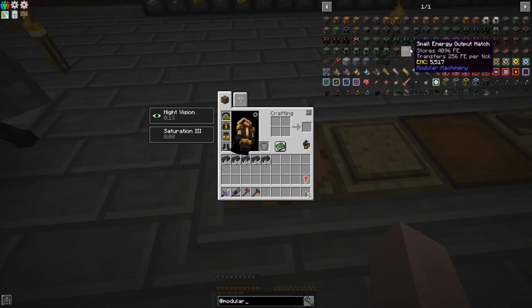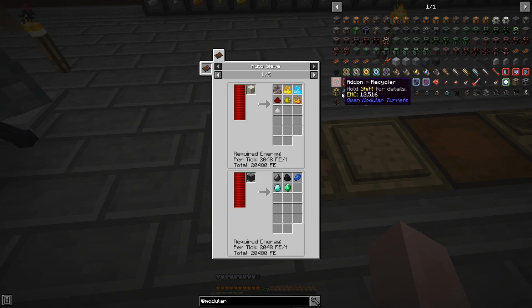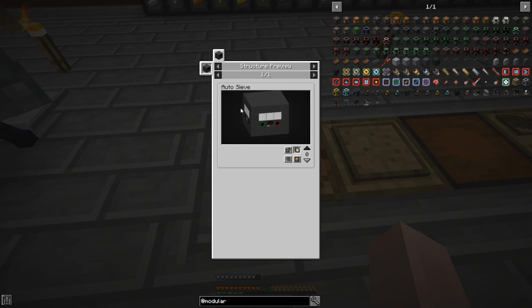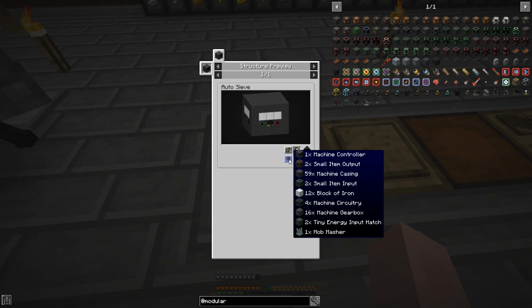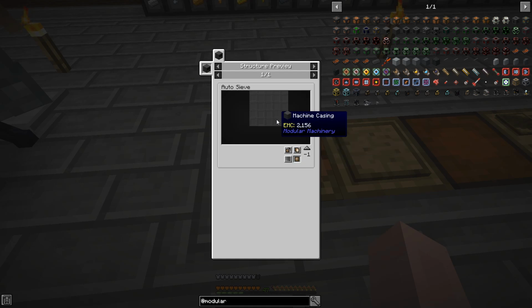Modular Machinery is a very handy mod, and it doesn't come with a lot of things by itself. All of the things have to be programmed in, so Modular Diversity and Modular Machinery. The big thing I want to create with Modular Machinery is this auto sieve. So the auto sieve is just one massive multi-block structure, and if you mouse over here, all of the ingredients you need are right there. Freezing the actual... You can go down each level. There we go.